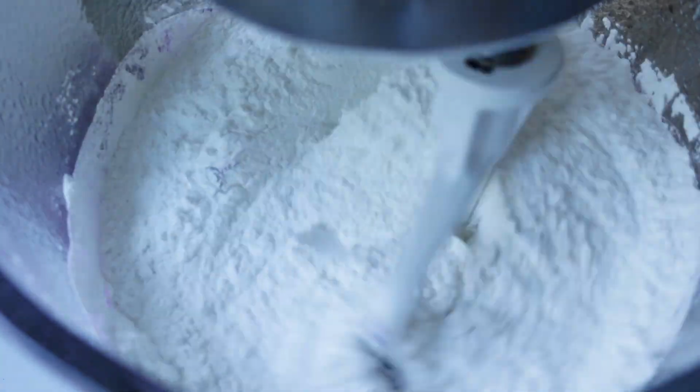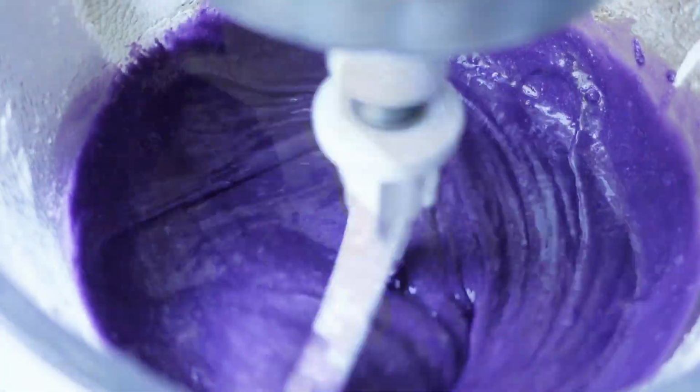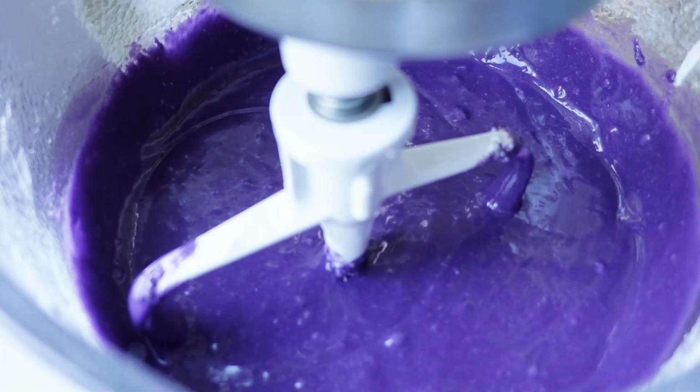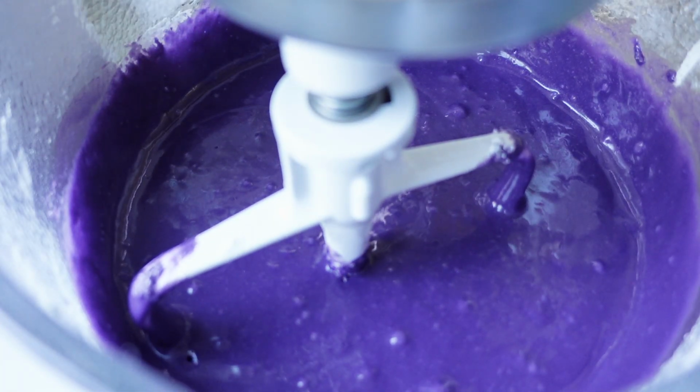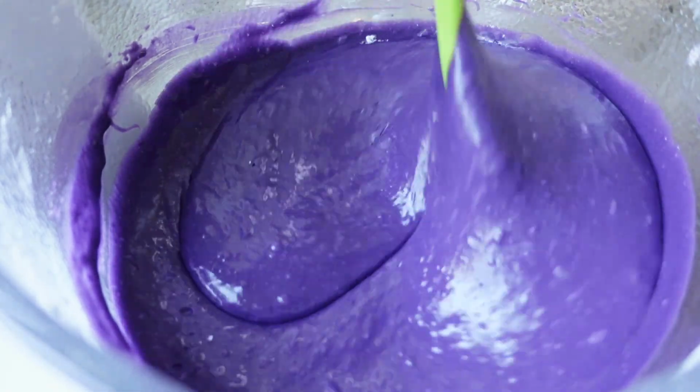Okay, and then just mix this all up until there are no more lumps. Perfect. Oh my gosh, look at that beautiful, vibrant purple color. Make sure you scrape the sides of the bottom of the bowl in case there might be some flour left that you need to mix up.